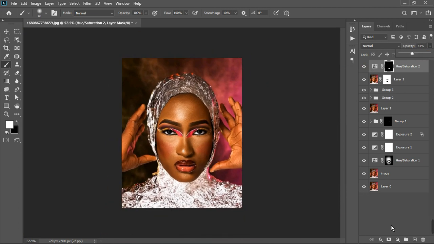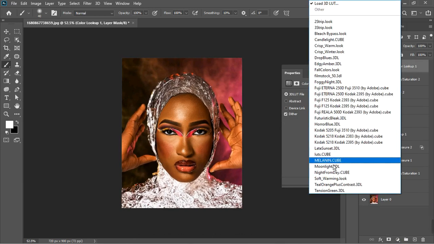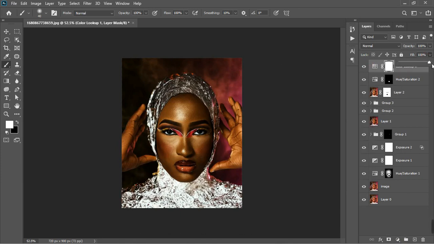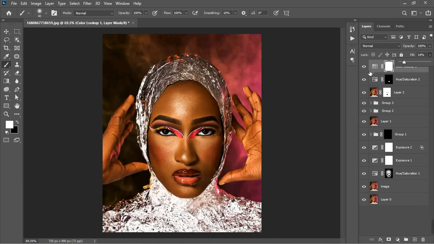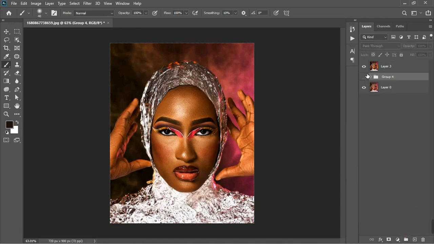And let's try out our melanin LUT. So I'm going to go to color lookup and try out the melanin LUT cube, which at times fits the photo. And I'm going to decrease the opacity to somewhere around 15 or so. So let's zoom in and see. It's just there and making things smooth. Okay, let's create a stamp visible layer one more time, and I'm going to group everything together and hide it and see before and then after, before and then after.